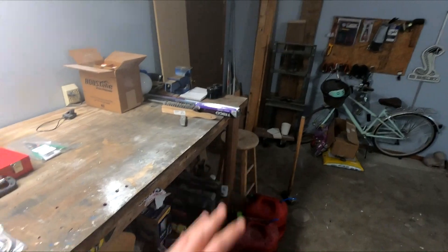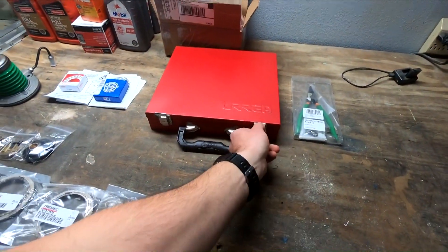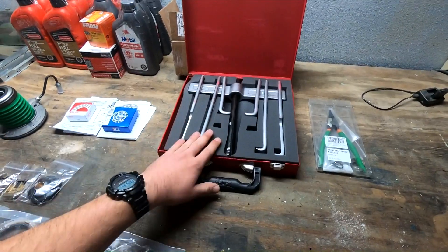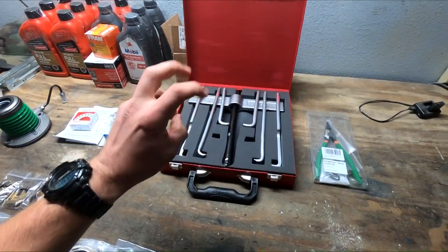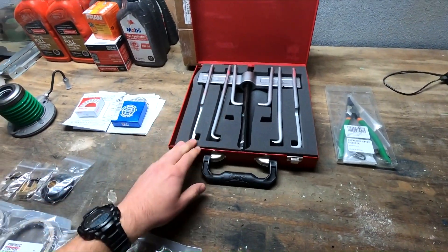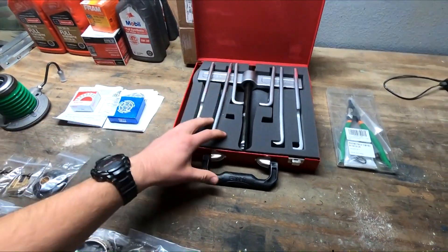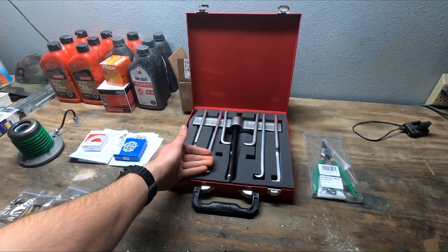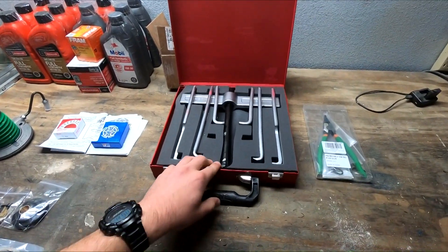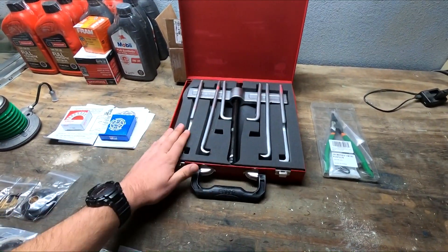I do have a press over there, so if we need that to get anything off we'll use it as well. This is not a super easy project. The main tool used for about 90% of the pulling is this bearing puller — it's a 10-ton, 12 or 14-piece bearing puller set. The knockoff version runs about $250 and the more expensive ones are closer to $500. All the pieces stack so you can get all the way down the input shaft and output shaft and unstack all the gears as you do the rebuild.